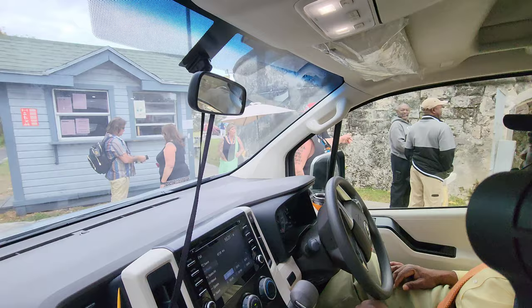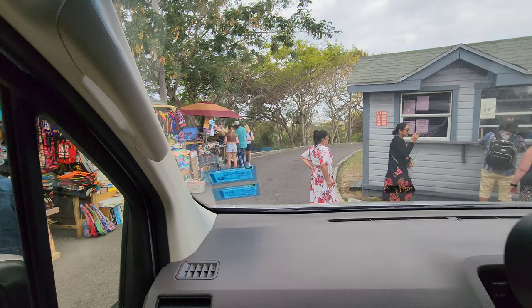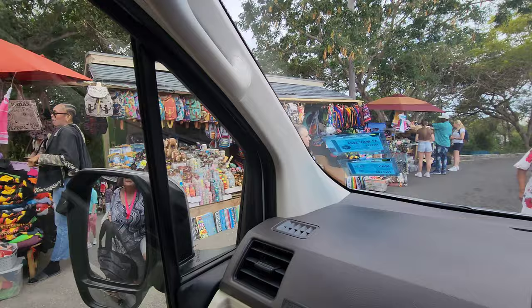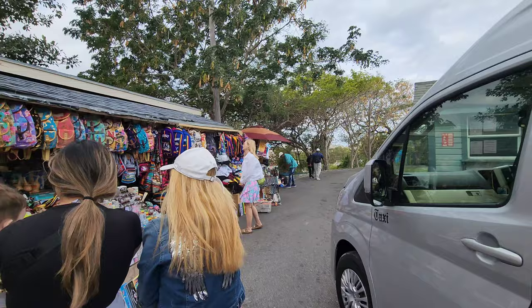So you stop right here, right? Yeah. You wait for us right here? No. I'm going to be over there. Can't park here. Oh, well, I'll go with you wherever you're parking. Remember, my tag number is 1195. Oh, oops, sorry. So that's our taxi that's going there right now, 1195.